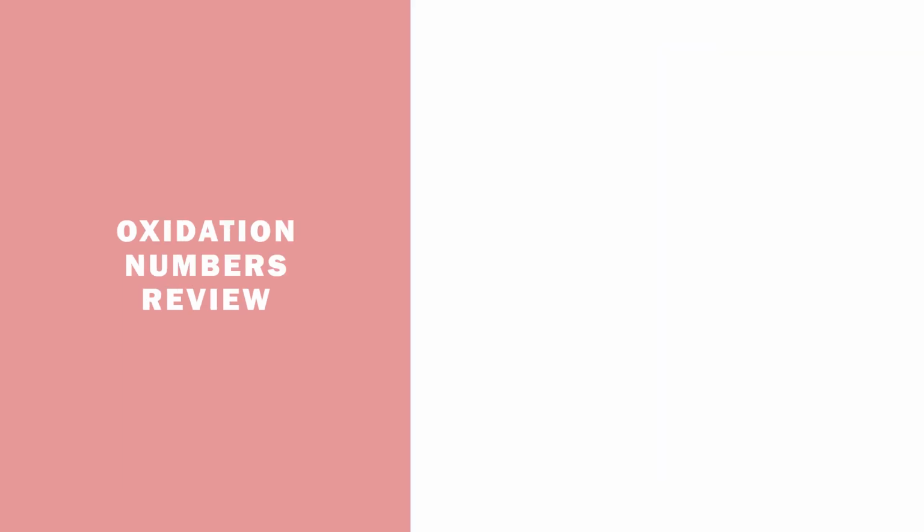Okay, let's go ahead and review oxidation numbers because that can help us track where the electrons are going in more complex reactions or if they don't give you the half reactions. So oxidation numbers, there's a handful of rules involving them. If you have an element in its standard state, then its oxidation number is 0, so something like sodium metal or chlorine gas. Those are in their standard state, their oxidation numbers are 0.